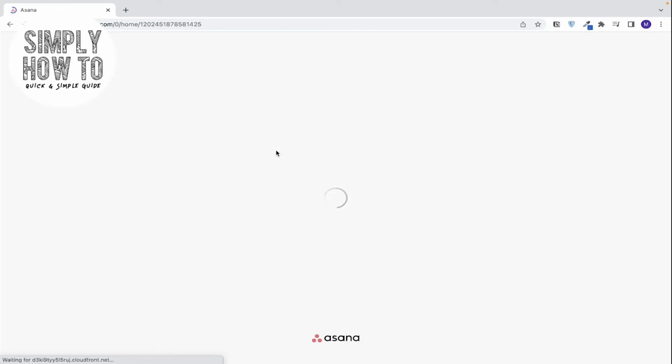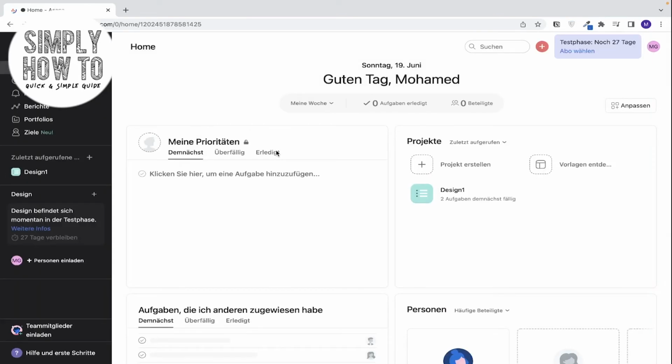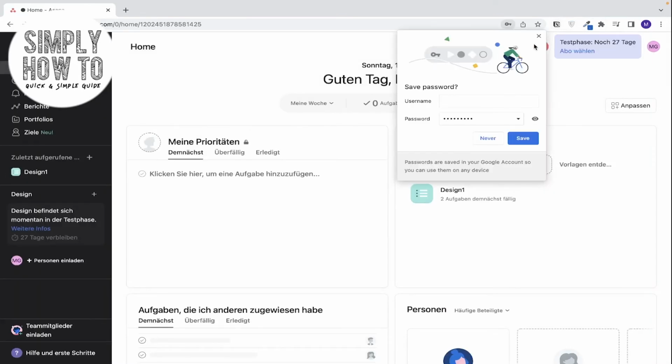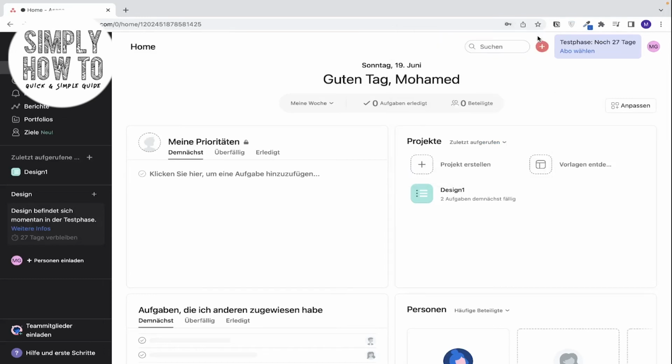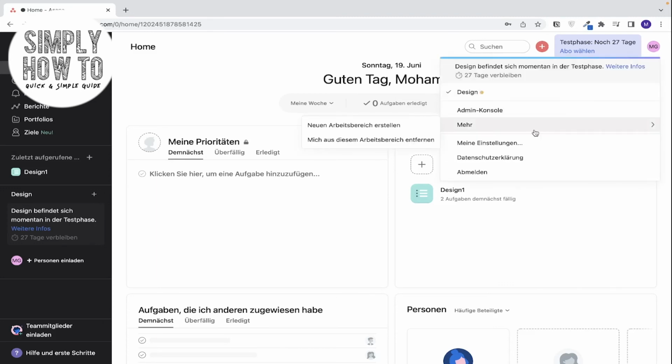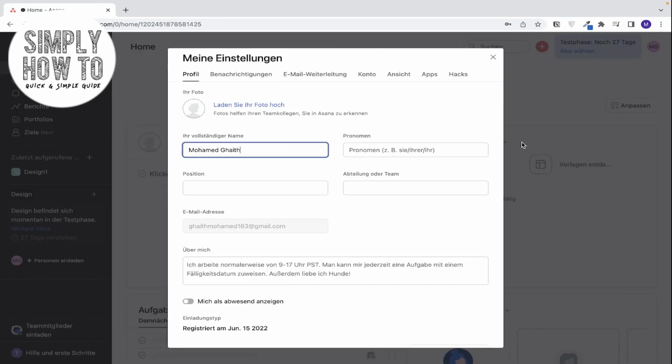Now the page is supposed to be open in German. As you can see, now the display is fully in German. After the profile is fully in German, what are you going to do if you want to reverse it? Simply gonna go to the profile picture, click on it, and click on this option.